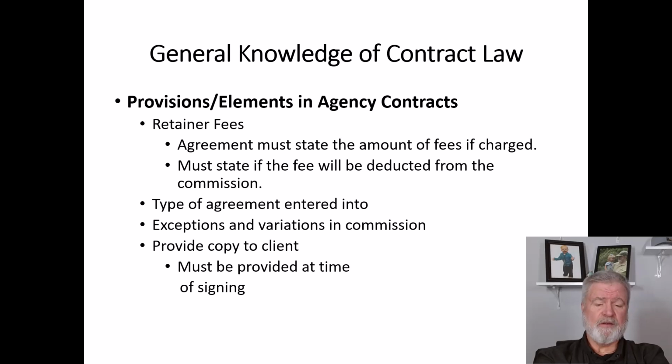I will tell you, I have used the retainer fee, and typically when and if I do, it's with buyers. I don't think I've ever charged a seller retainer fees. But I have charged buyers, and the only reason I even do this with buyers, honestly, a lot of buyers are just not being very honest. They say they want to buy a house, and then they kind of hide the fact that they can't buy the house for whatever reason. Maybe they can't get a loan or whatever.